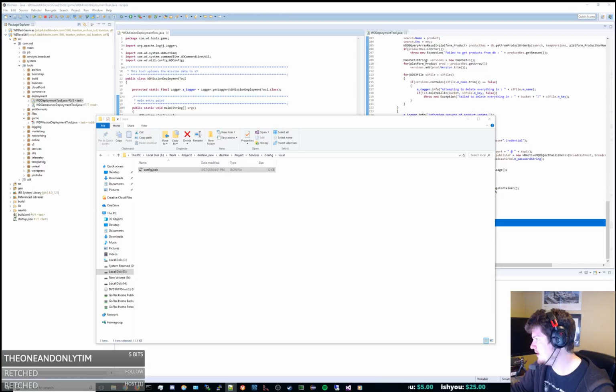Alright, so game data missions, S3 credential, let's see, that's gonna be the... Alright, we'll just use that service AWS credential.